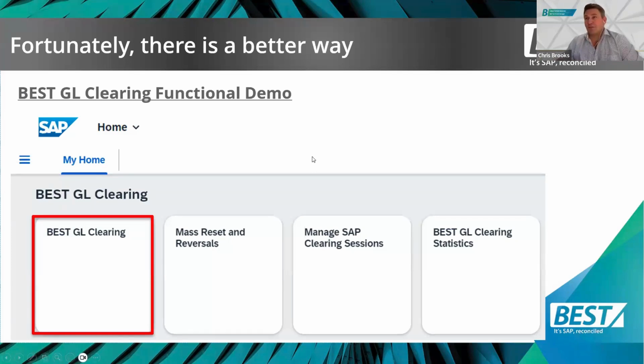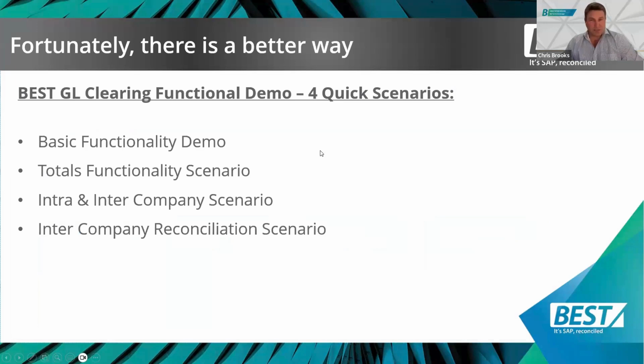So I guess that's probably a perfect time for me to jump into this functional demo. And we'll certainly have lots of time for questions afterwards. But in terms of the quick scenarios that I'm going to be discussing, I'm going to take you through some of the basic functionality, just so you can get a feel for what we can do, and how we tackle those inherent limitations in standard SAP functionality within our module. And then also show you some slight variations in terms of how we can look at totals and group totals together, just to enable some matching.